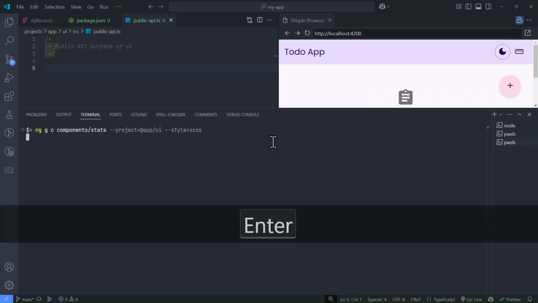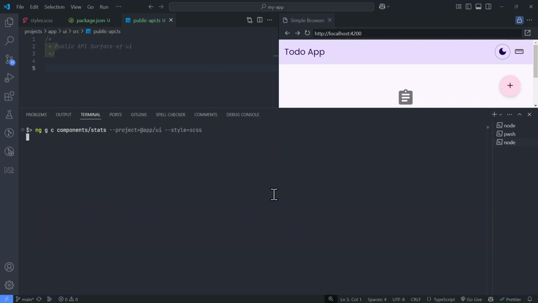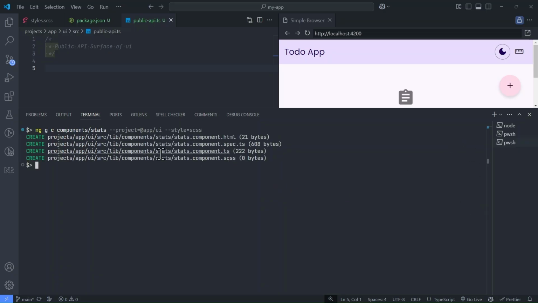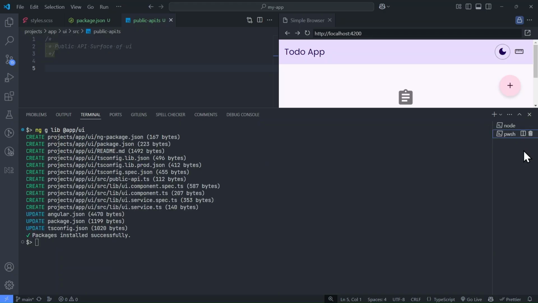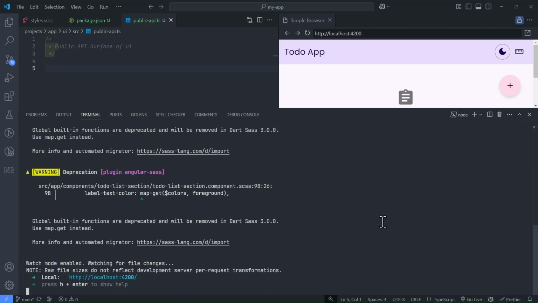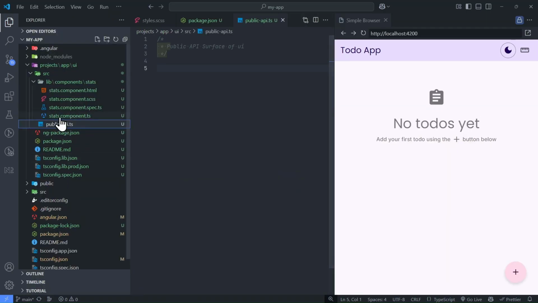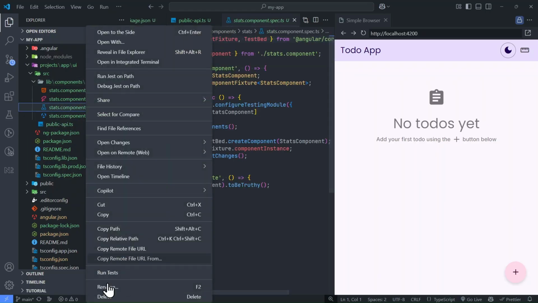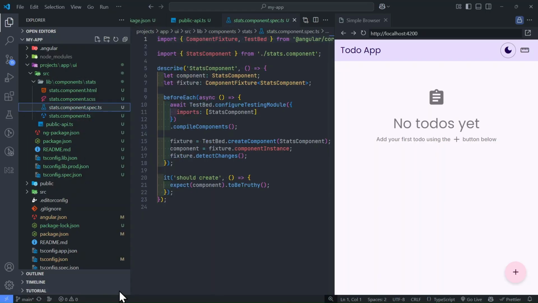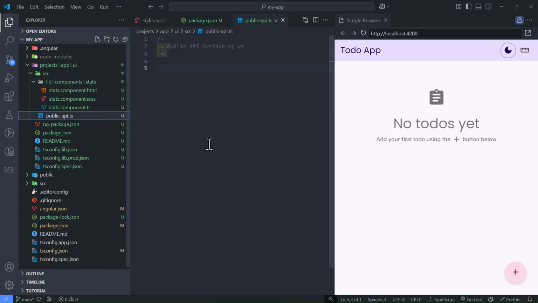Let's press enter. And it will create some boilerplate files for you inside the components/stats folder. I'm going to delete the spec file because we are not going to focus on writing unit test cases.